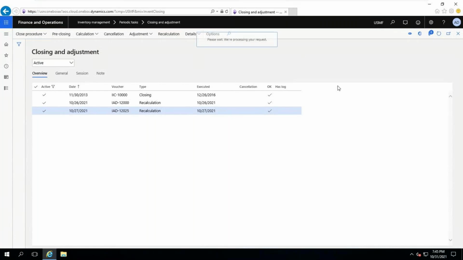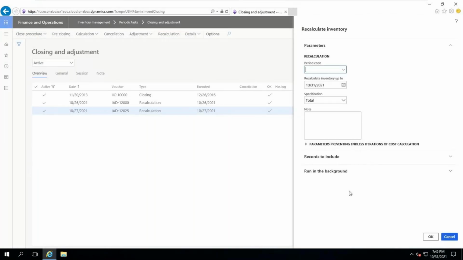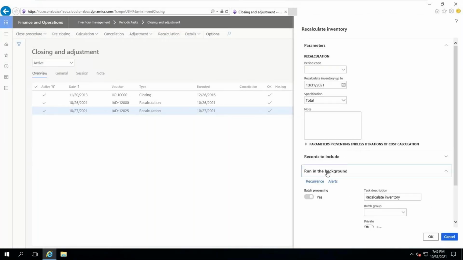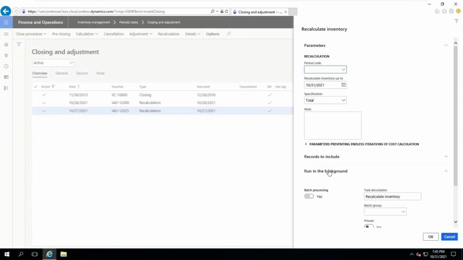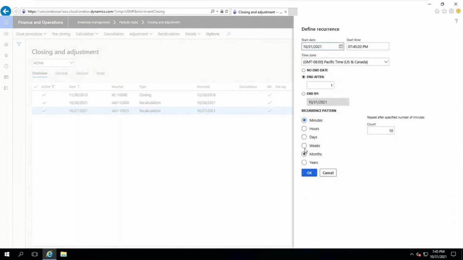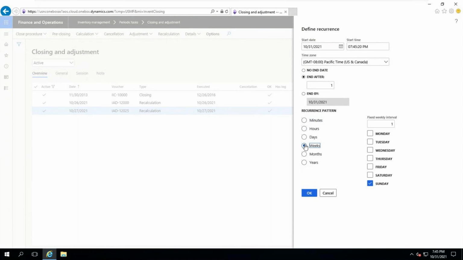You can click on recalculation, you have batch job run in the background, and you can click on recurrence and configure daily. You can click daily one time, and what is the time you want. You can execute this, and automatically it will execute every day or every week, weekly once. So whatever way you want, you can select a day and execute.